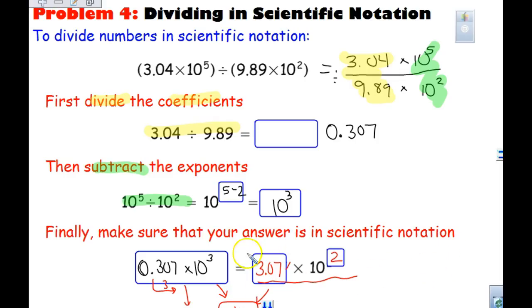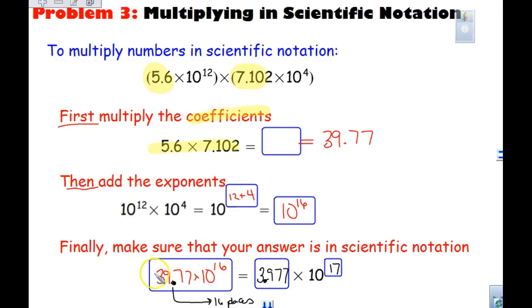Because scientific notation, the definition of it says the first number must be between 1 and 10. Because or else people could put really huge numbers or really small numbers. So we always want that first number to be between 1 and 10. They're going to be equivalent. And same with back here. These two things are both going to get that same answer. Behind this, there's going to be 14 zeros. Behind this one, there'd be 14 zeros.